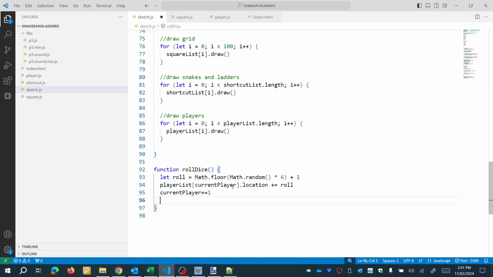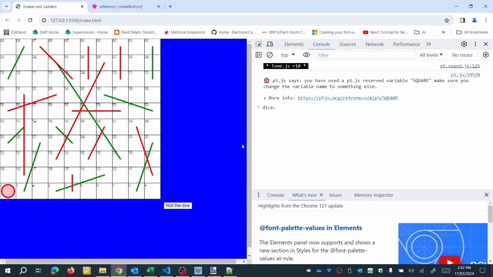So move to the next player. If current player is equal to player list.length, that means I've gone too far, then current player equals 0. Go back to the beginning. So now my players are moving around the board according to wherever they land on the dice.